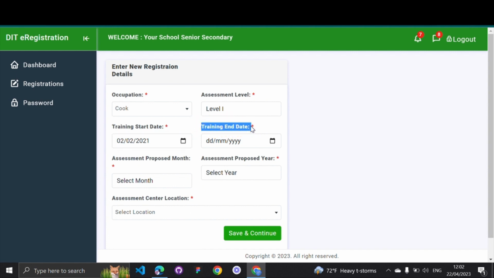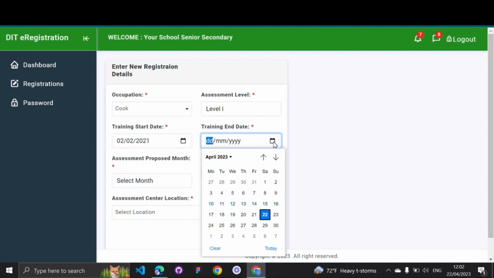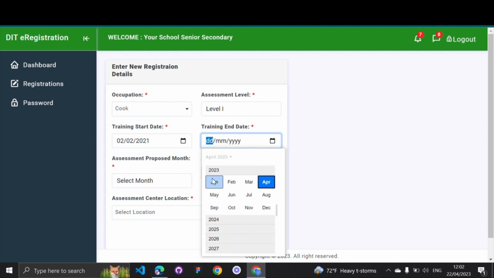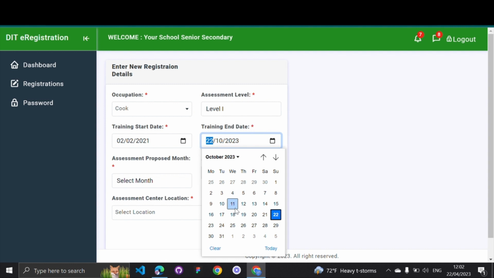Then our next step is training end date. When did these learners' training end? So you click on this icon, you come again where there's April. Then you may say, okay, the training ended in 2023. Let me say October, maybe it ended on October 31st.